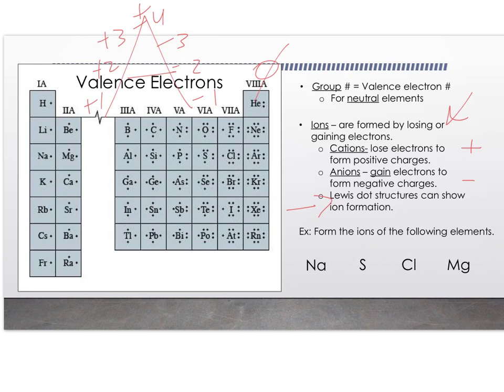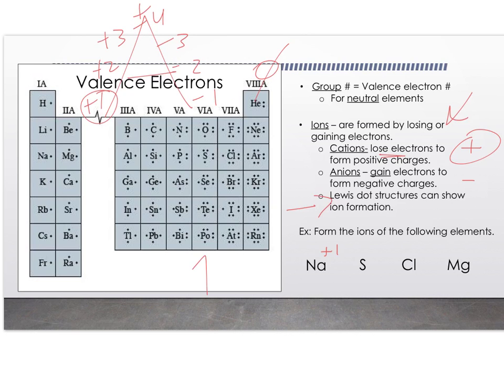So looking at sodium. Sodium is in group number 1, so normally it would have 1 dot for its Lewis dot structure. But sodium in group number 1, they normally form +1 charges. If you form a plus charge, that means you lost an electron. If it forms a +1, it literally loses that electron, so you take it off and erase it to show that +1, and it's lost that 1 single valence electron. So you're literally losing that electron to form the +1 charge.